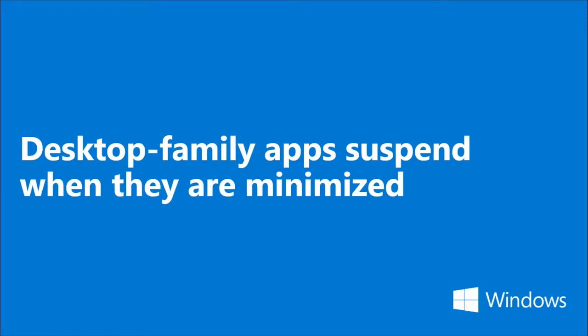So one interesting takeaway is desktop family apps. Those are apps that run on the desktop. It's not a SKU, is it? It's the desktop device family. They are suspended when they are minimized. So where a mobile app, when you no longer see the pixels, it's immediately suspended, that's not the way it works on desktop. When you can no longer see the pixels, it's just behind the window and you can move it over. But when you minimize it, then it is suspended. Very interesting model, different 100% from the way it was in Windows 8.